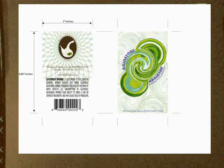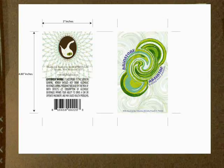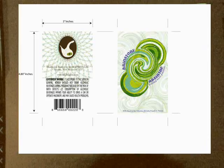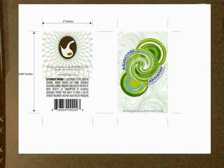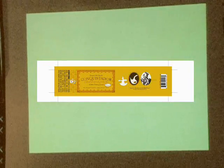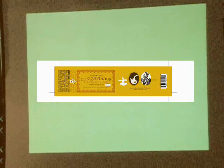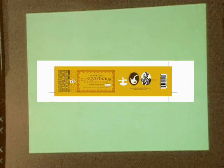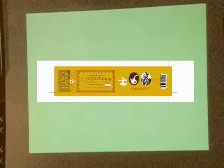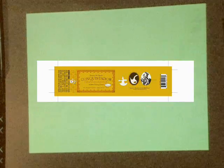This is the absinthe label. It has the double spiral, brimstone. I figure a lot of people like to hurt themselves when they drink, so I'm giving them the opportunity. Conquistador. I dedicated this to Alonso de Ojeda. He was the one that brought immature orange trees to Curacao. So it's made with bergamot, which is an immature orange. I put his little logo there with the halpern.